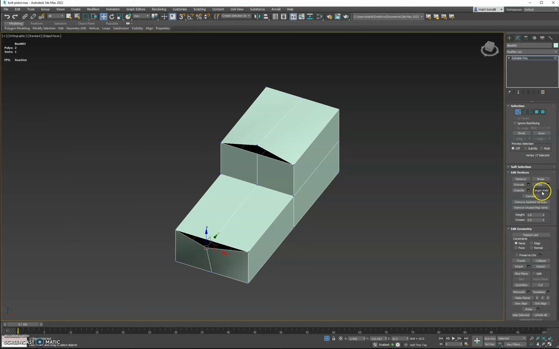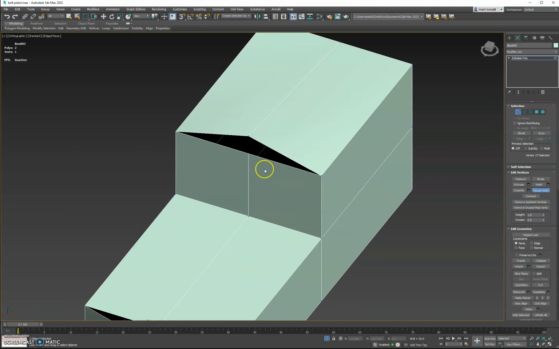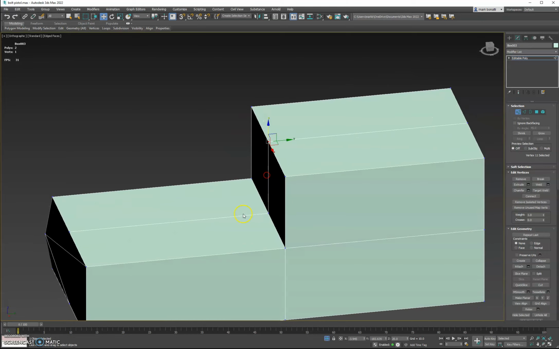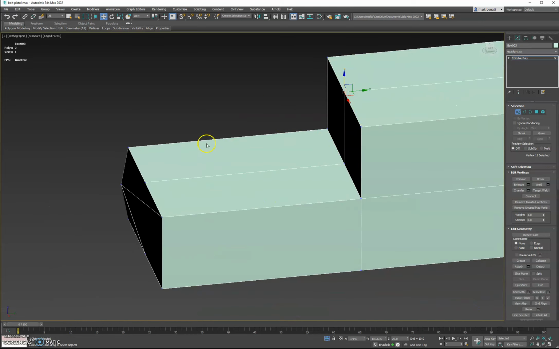I'm going to go to target weld. What that'll do is, if you click on a vertex and hold the left mouse button down, you'll see this wee rubber band appear. If I then hover over a vertex, you'll see the cursor changes, and let go. It welds that together. So that is now joined into a nice closed mesh again.